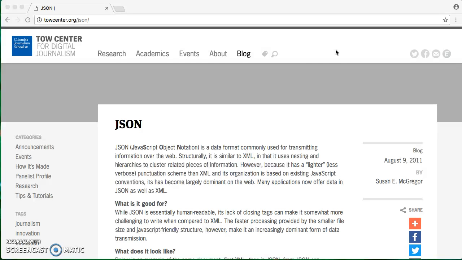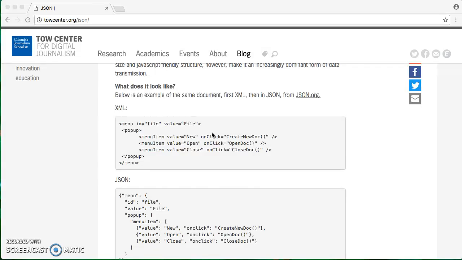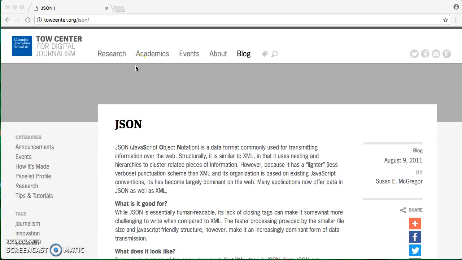So for starters here, I've got my JSON page in the background for reference, which I find useful. But the question, of course, is what program am I going to use to write this? Now, technically, I can do this in any text editor, but there are some helpful things to think about when we're deciding where to write a JSON file.